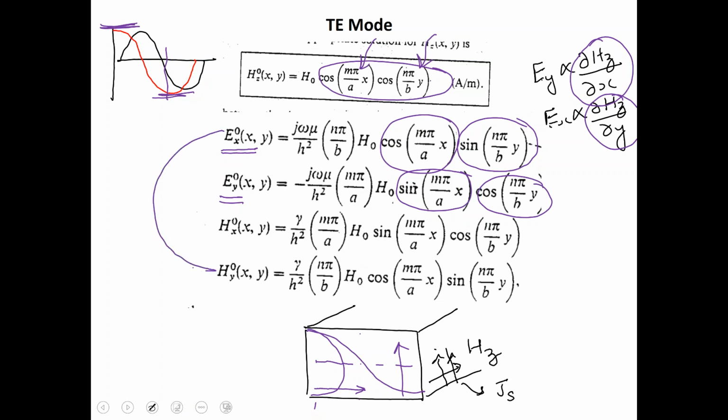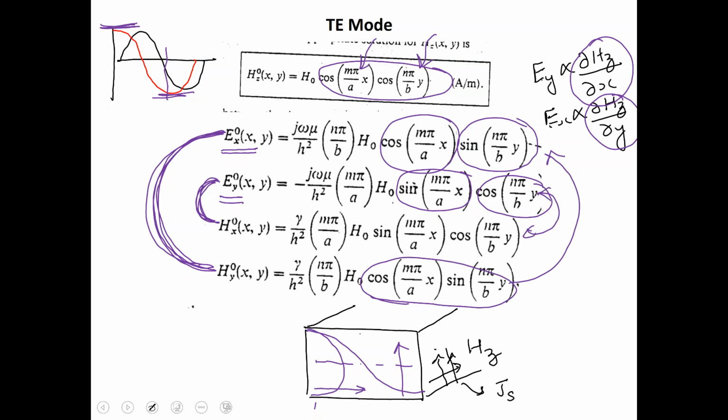Ex and Hy are the two fields which are creating the power. So the Hy field has to have the same variation as my Ex field. And similarly, Ey and Hx are coupled together, are the fields which are carrying the power in Z direction as a pair. So these two have to have the same variation also. And then the constants in front come from the derivatives and from the various terms we have in the Maxwell's equations.